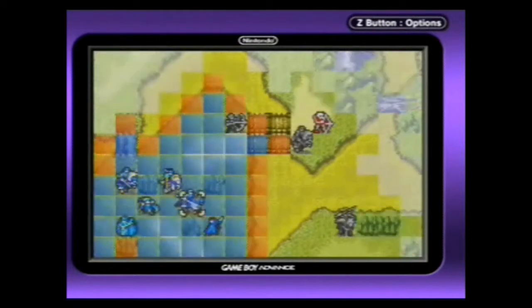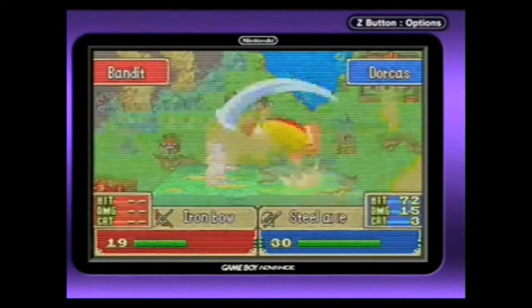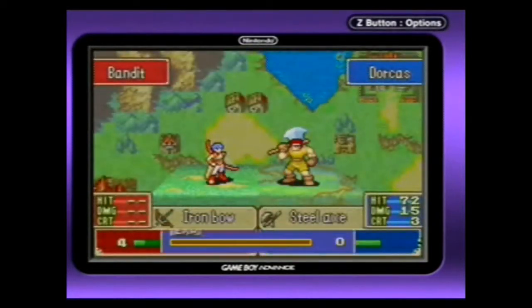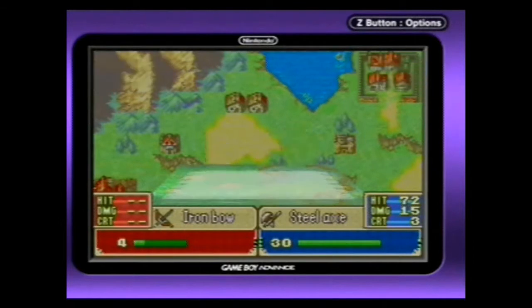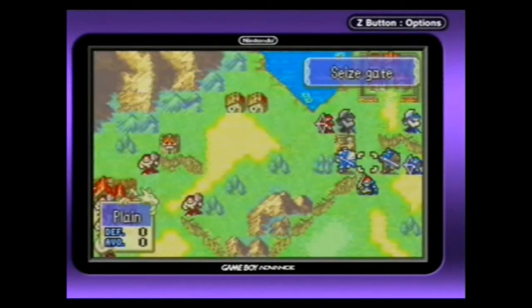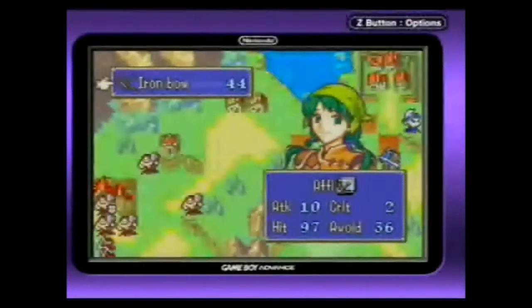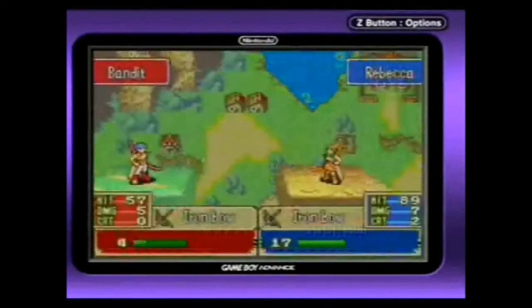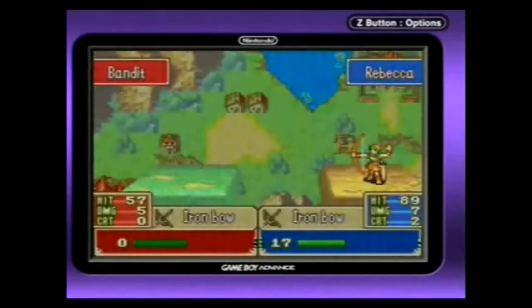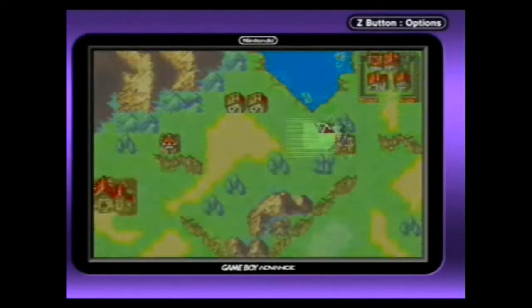And it's the same case with number 4 on my list, which is the other one, Blazing Sword. I think this one is a little bit more expensive than the Sacred Stones. I think it's a $100 game. Maybe you will find this for $80, $90, same as the Sacred Stones, with luck. Or if you can buy them in packages, like I mentioned, that's a pretty good deal.